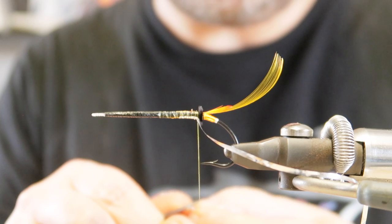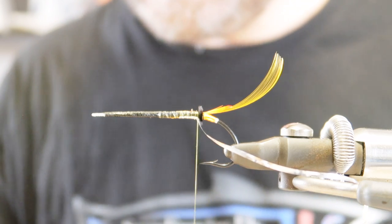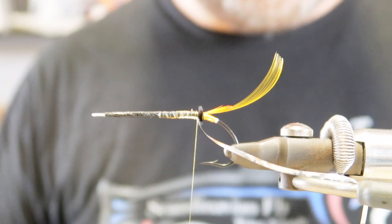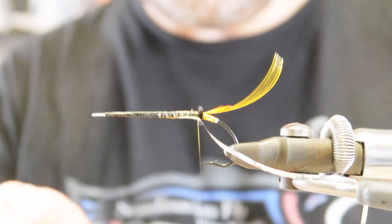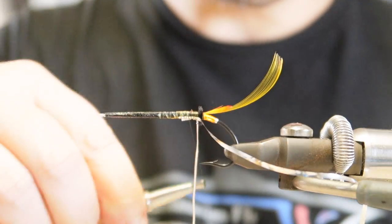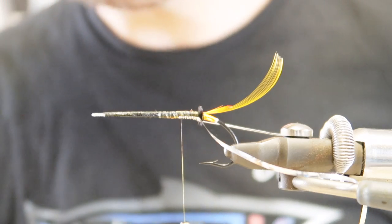So, prepare the oval silver tinsel. Also mention twist. I need some wax, just a little bit. So, attaching the oval silver tinsel. There it is. So, I'm going to have a look in the book again. Like cackle. That's cool.